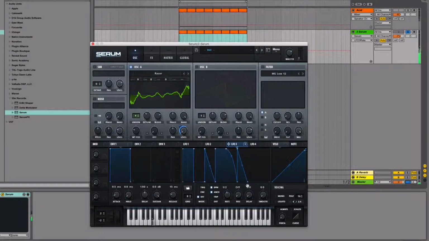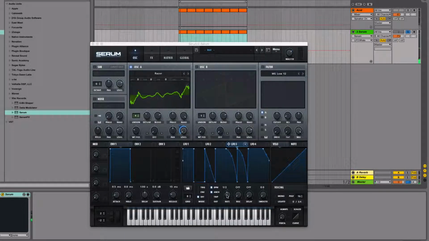I'm going to curve this one too. And we want a little dip at the end here. That's pretty cool. Disable this metronome.